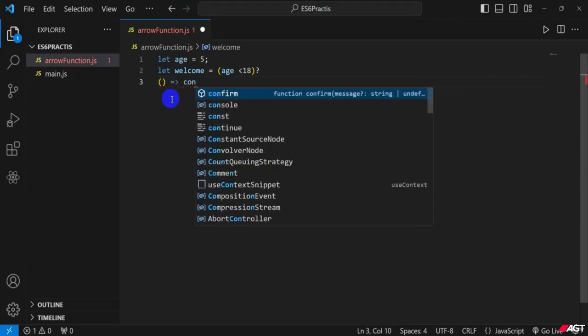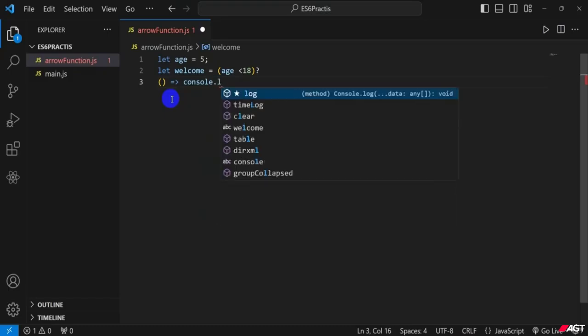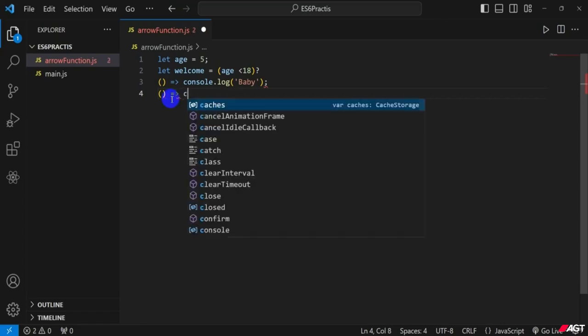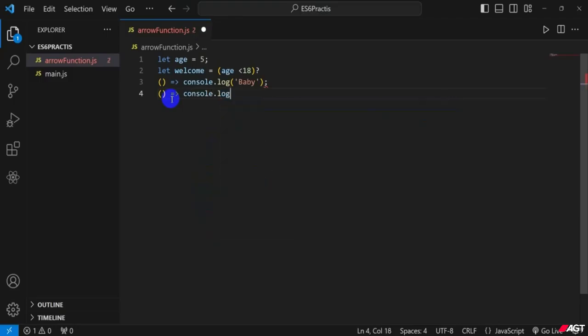Now for printing, I use console dot log and first insert baby. And next I create another set of parentheses and use console dot log again, and now I insert adult. So it prints adult or baby.